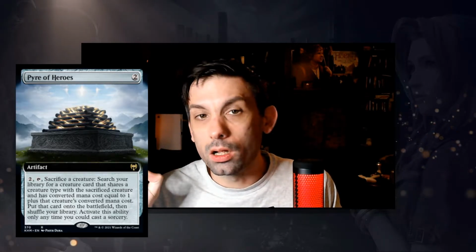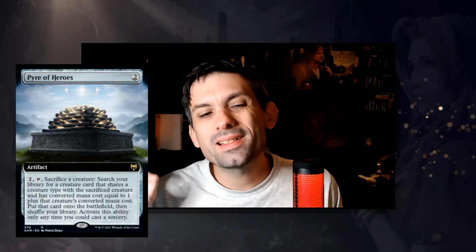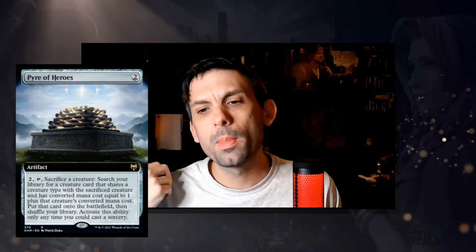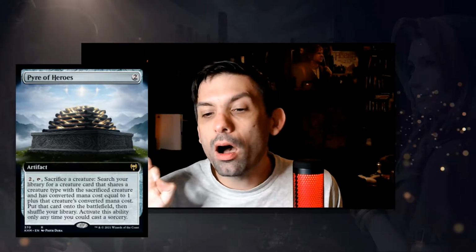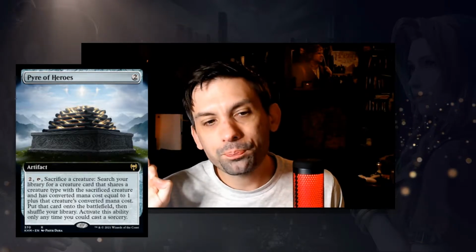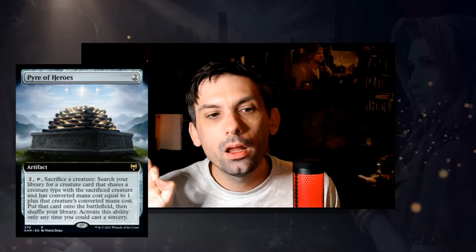So obviously this fits into clerics or goblins, and I could really see those archetypes go to the next level. But I'm interested to see what kind of creature themes we see come out of Kaldheim itself going forward. See how many different types of decks this could really work with. The fact that it has to be a creature that shares a creature type is not insignificant, and it does mean that this is more of a build-around card. But there are a lot of interesting things you could probably do with this card moving forward.